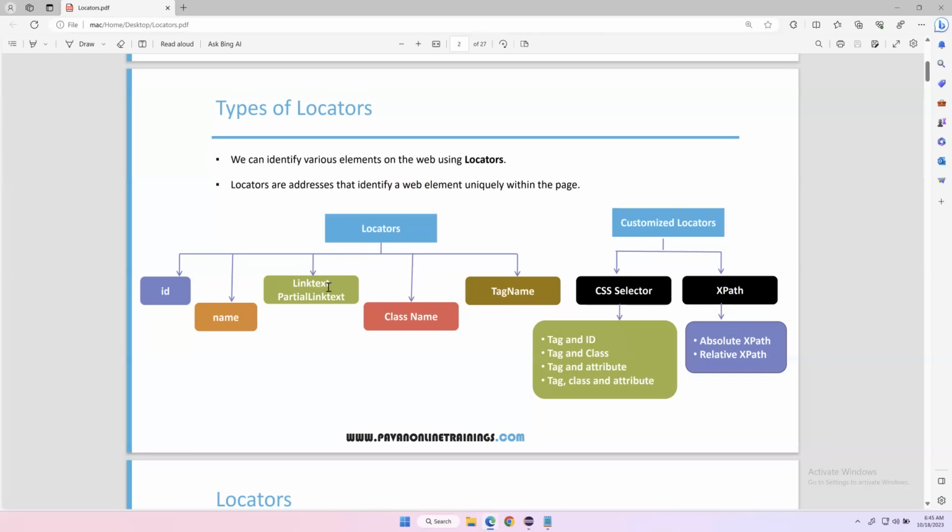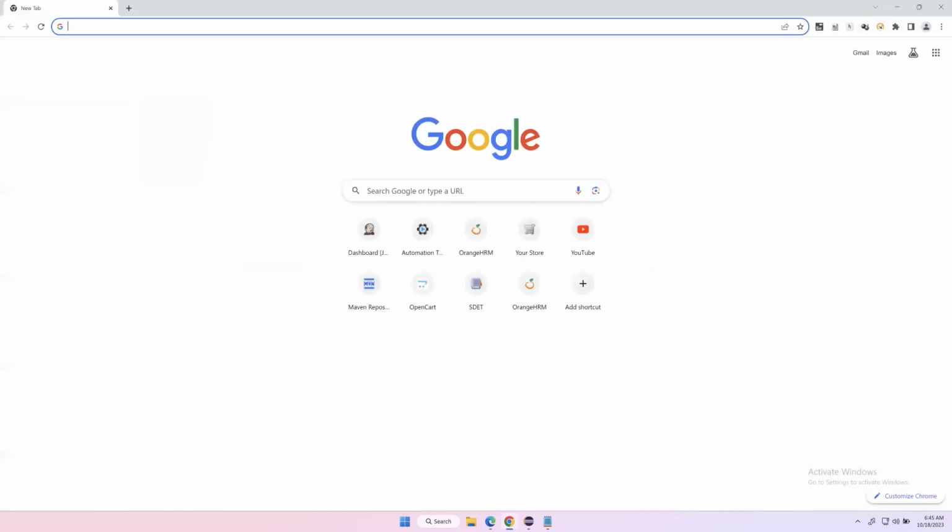So today we will discuss basic locators, like how to use ID, name, LinkText, PartialLinkText, class name, and tag name. In the next sessions, we will discuss CSS and XPath in detail. Fine. As I said before, the basic locators we can directly find in HTML itself. Then how do we see the HTML, how do we see the attributes or properties in HTML, how do we recognize which is the tag name, which is the attribute, which is the value.